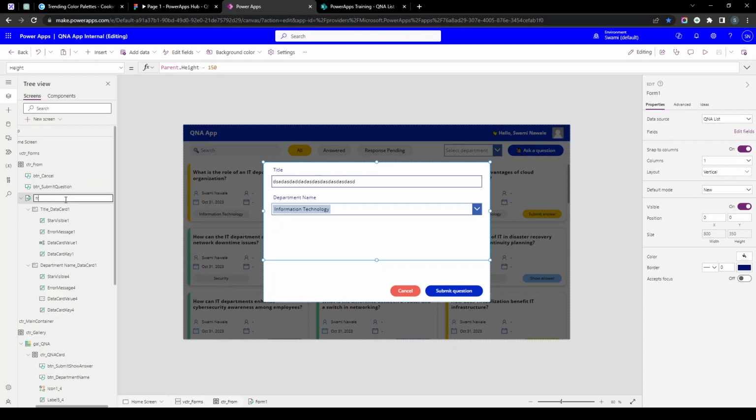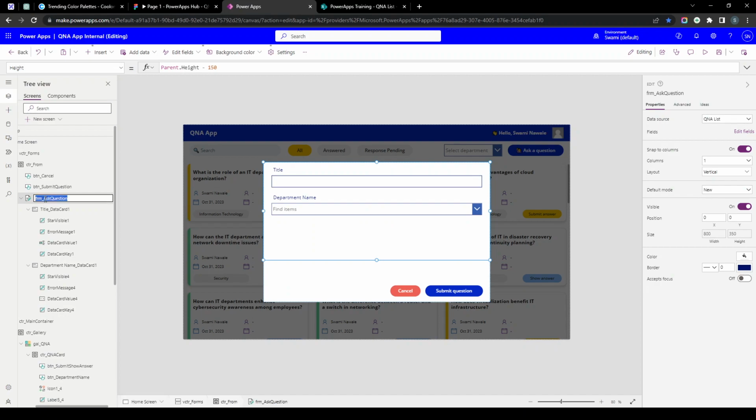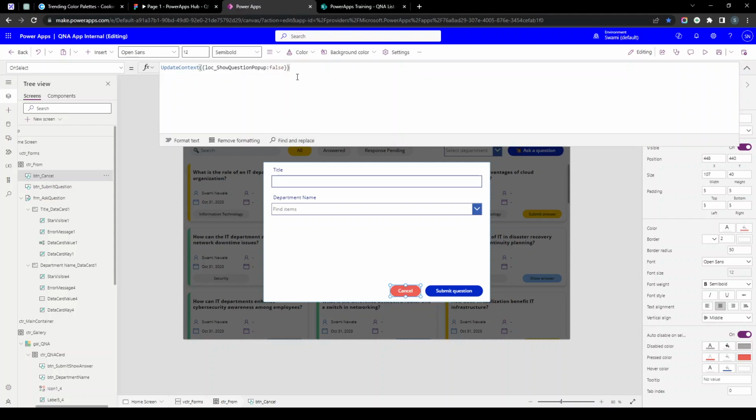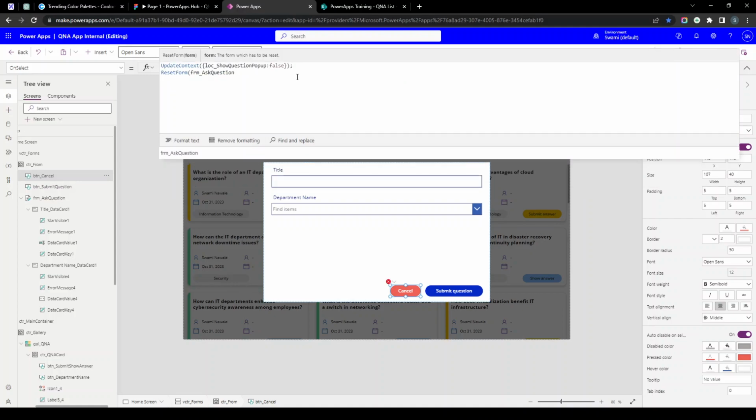I will rename this frm ask question. So when I click on cancel, I need to reset the form, and for that we have the formula called reset form, and there we need to pass the form name only.